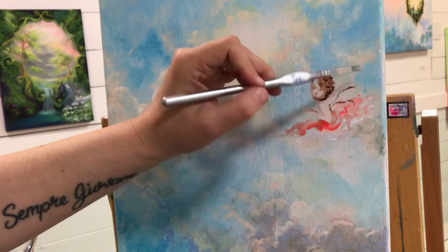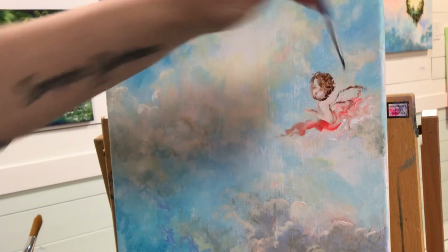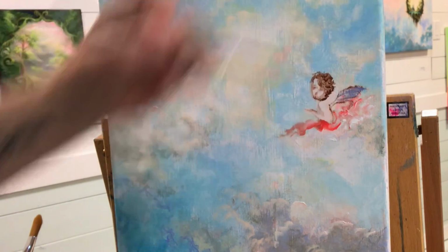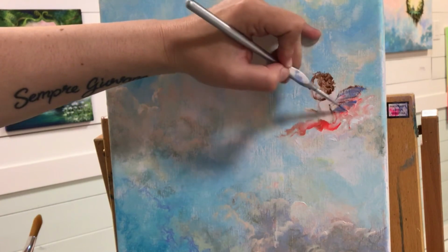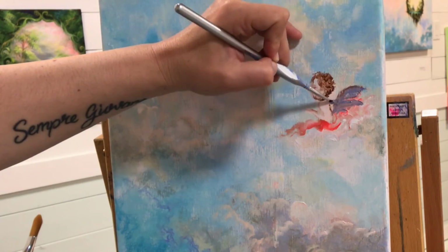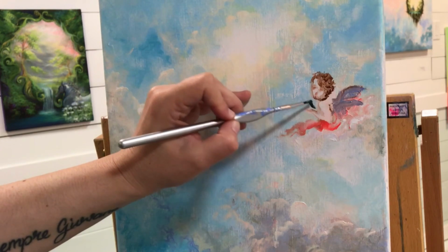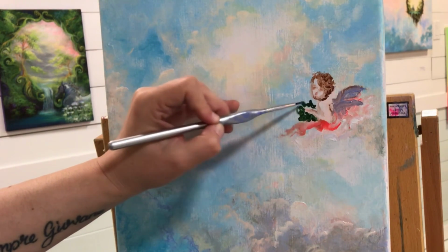And they've got some pretty little wings. We'll just do a little outline here for some wings. We'll add a little bit of light blue violet first. And then come in with white. So this will be our little shadows that we need for our contrast. And then, like I said, there's some green flowers in here. Like a bouquet. So I'm using some sap green.